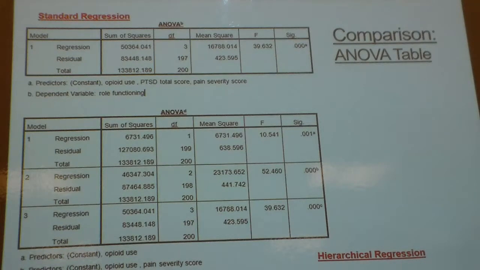If we add in pain, right, that's also a significant model. If we add all 3 variables, that's a significant model, right? We could build this by just running one model with 1 predictor, a second model with 2 predictors, and a third model with 3 predictors, and just stacking these on top of one another, right?